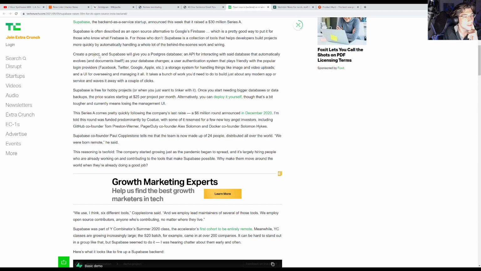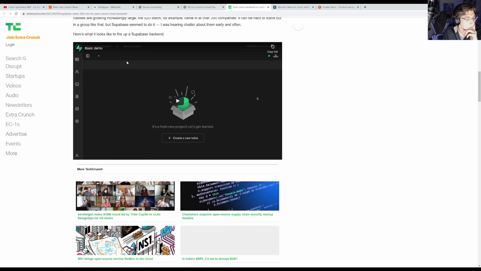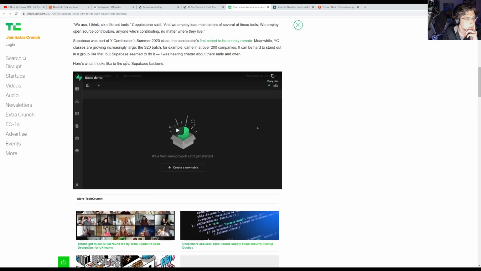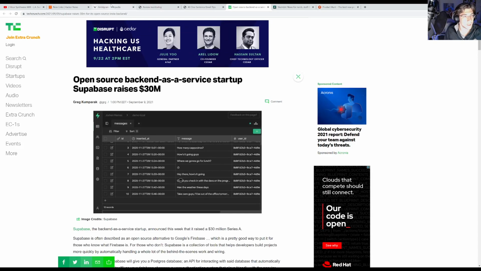That automatically evolves and documents itself. Incredible. This is a great technology. I'm glad it's open source, so there's no vendor lock-in, or at least it's less if it's open source, you know. Wow. Very, very cool, very interesting.